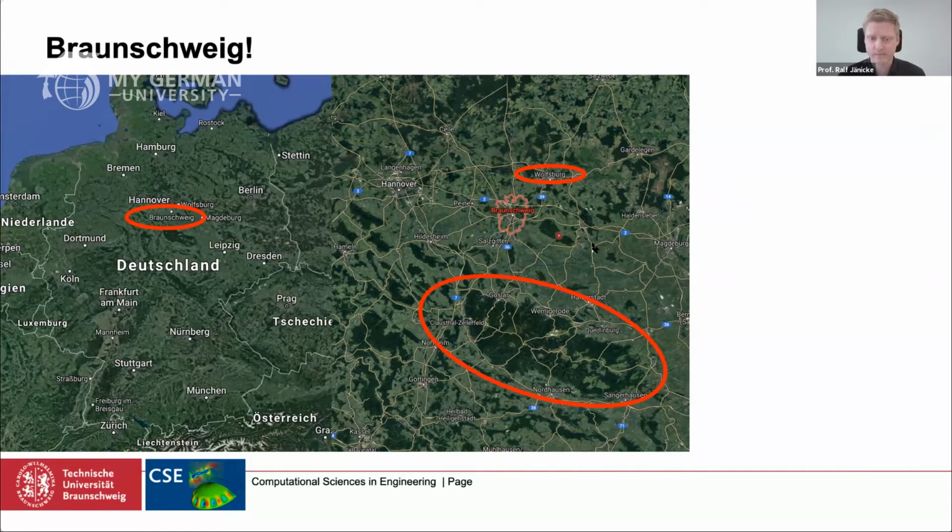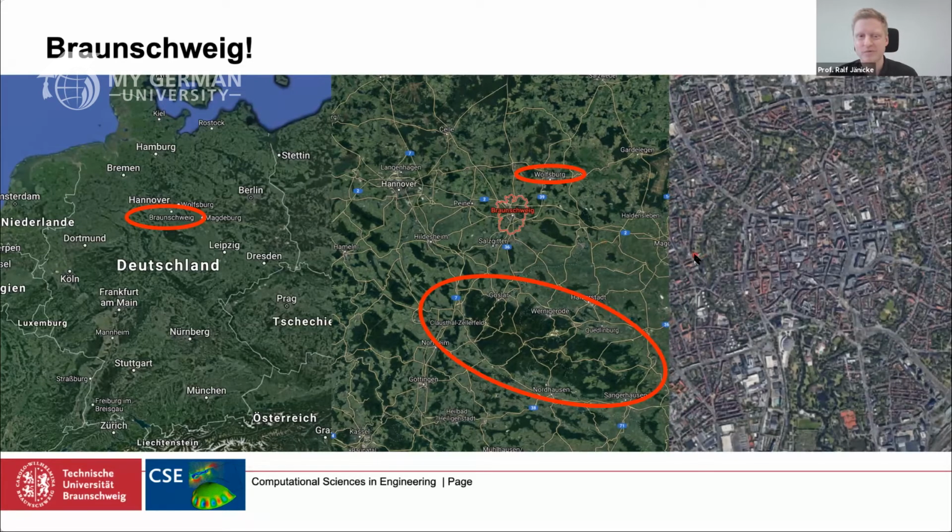And finally, a last zoom, then you see here really the city. You see that's the historical city center, which is actually medieval. And there's this nice small river, Oker, flowing to the left and to the right, and then basically like an island here. It's very, very nice, and nice to spend time there. And what is particularly nice is also that our campus is so close to the city center and to all these parks and this nice atmosphere.